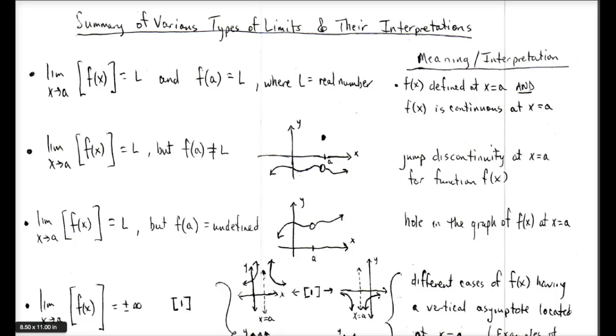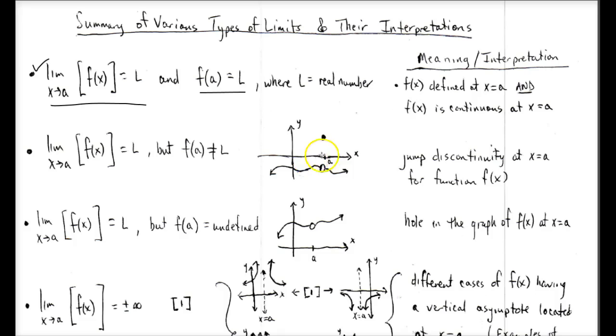I just hand wrote it to say what types of limits you have and their interpretations. So if you start off with this very first one here, if we have the limit of some function as x approaches a from both the left and the right, and we know that at x equals a it equals that same real number, then we know that the function is defined there and is continuous there. So this is how we express continuity. And if you remember, I mentioned that earlier, within the first few problems of this video, if you've been watching since the beginning.